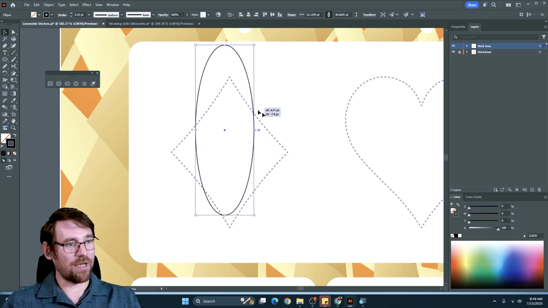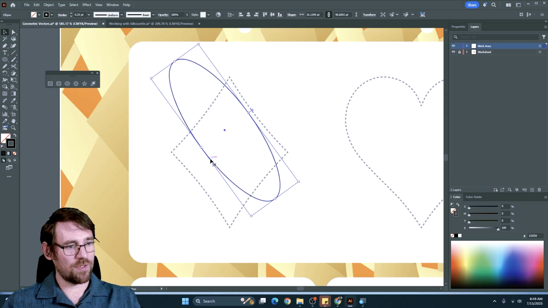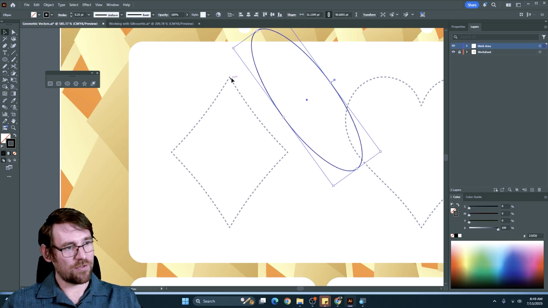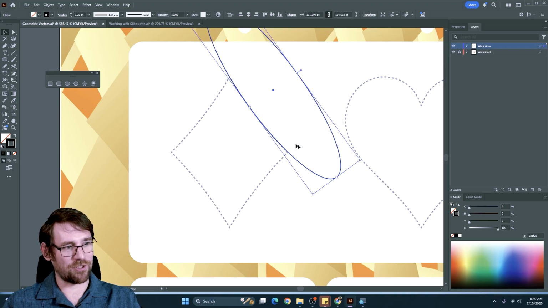Now, once I have my oval shape, I'm going to rotate this oval shape, and I'm going to attempt to match the line. So the line that I see right here is a very subtle curve. I want this line to match this line. Now I may have to make this shape bigger to really match that out properly. So kind of go through that and see what you need to make that match that line.